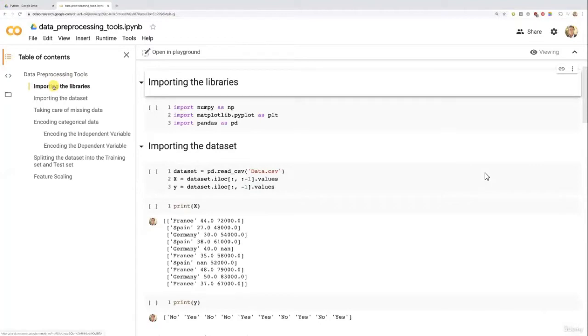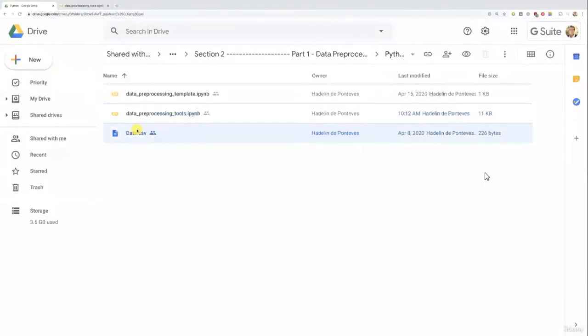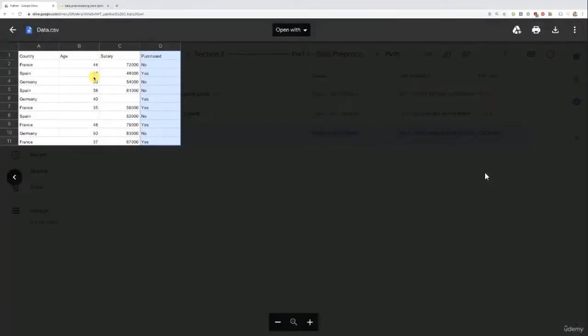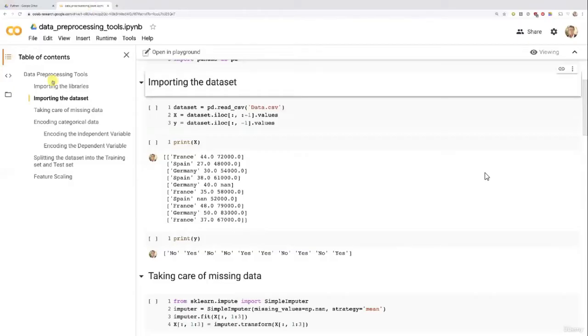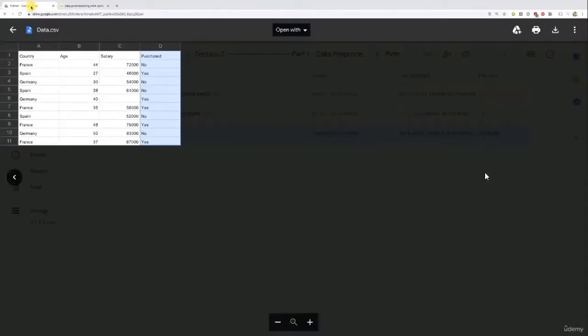Next is how to import the dataset, that exact same dataset which we introduced to you a few seconds ago. I will show you how to first upload it in Google Colab, then import it in your Python file. That's the second step. And then next is how to take care of missing data, because indeed in most of the data sets you work with in your machine learning career, you might encounter some missing data, and that's the case here for our data set. There is a missing salary here and a missing age, and we want to know what to do in order to handle this.